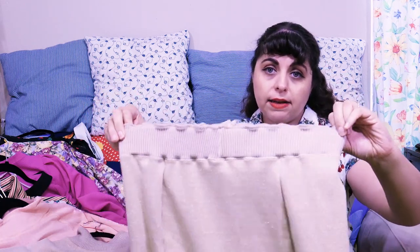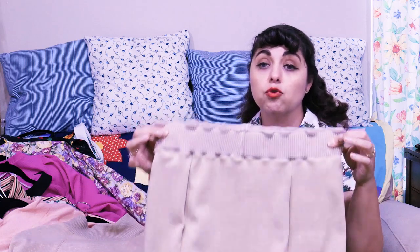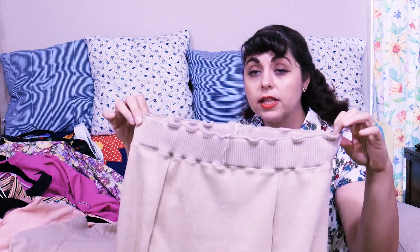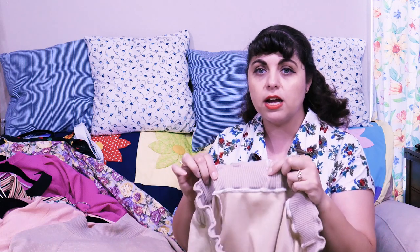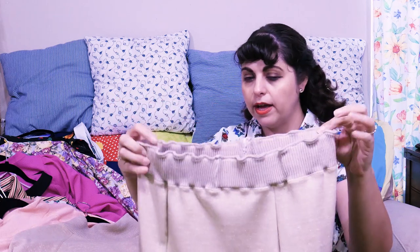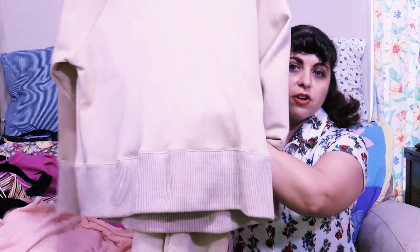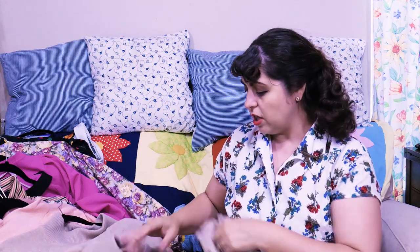I made the BB skirt — I love this skirt pattern. It's quick, it's easy to make, and it worked out so well. However, I should have made the whole thing in the stonewash khaki because it had just the right amount of stretch. What I did to make it match was use the ribbing for the waistband, and the ribbing was way too stretchy — the waistband just drooped and didn't fit around my waist. I'd already serged it together so I unpicked one of the side seams of the waistband and ran elastic through it. That's why it's got this paper bag waist, which I'm not a fan of, but it fits perfectly now with the elastic waistband.